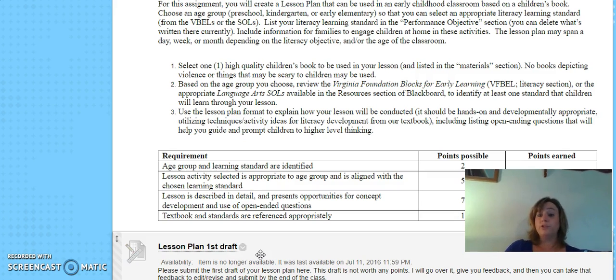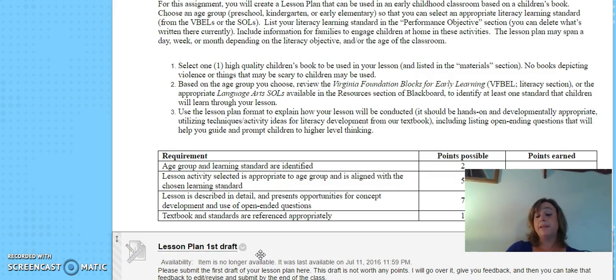The whole point is I want you to be able to walk away from this class with a completely finished lesson plan that you know was done appropriately and done correctly. So once you get my feedback, what you need to do is fix anything that I gave you some information or feedback on. But then the other thing that's really important is you need to actually do your lesson plan with a child or a group of children. It does not have to be in a formal setting. It can be your own children. It can be neighborhood children. It can be children in your Sunday school class. It doesn't matter. The whole point is I want you to actually do this so that you can see how did it go.